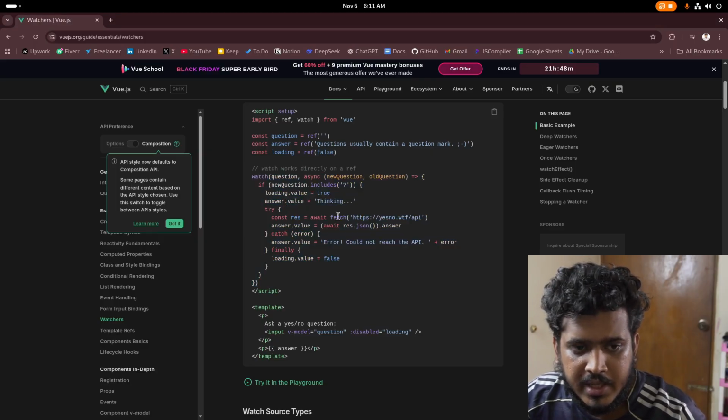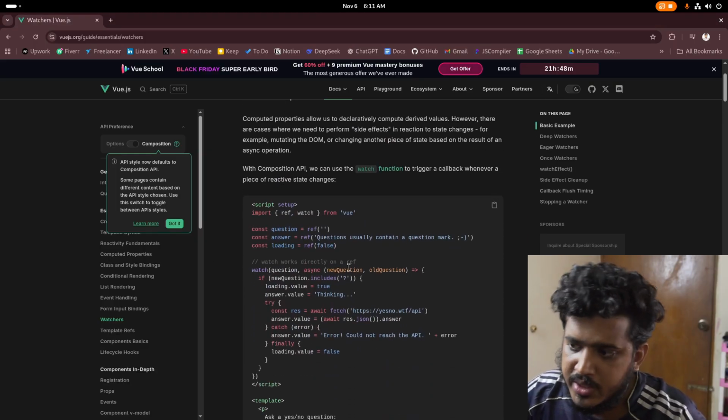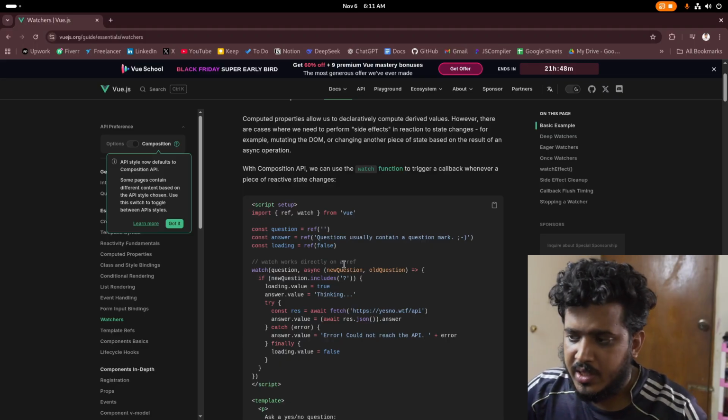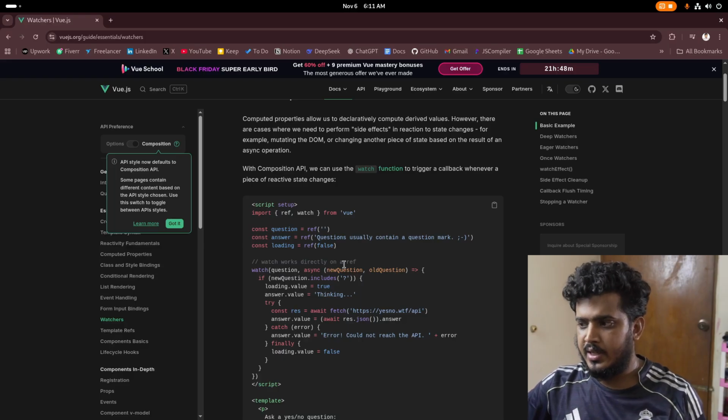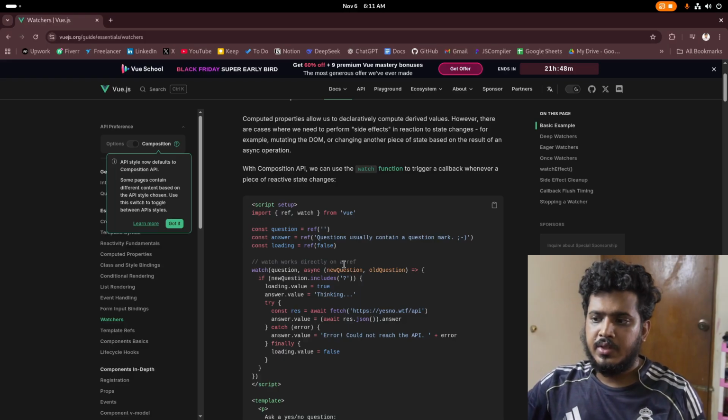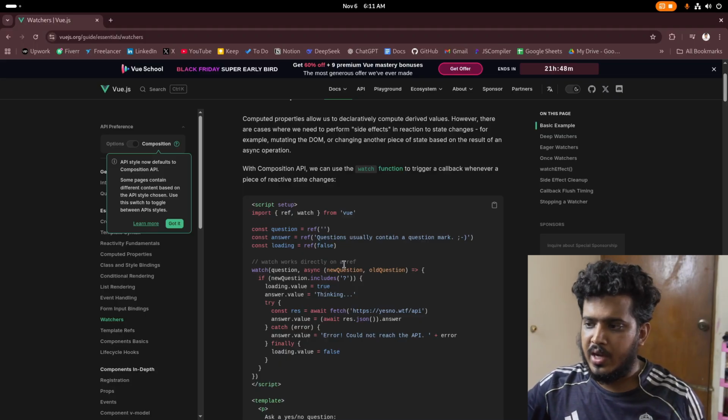Just like this we are going to use watchers. With the composition API, we can use the watch function to run a callback whenever a reactive piece of state changes. In our case, we have hero coming as a prop. So whenever we receive a value in the prop, we'll update our references for name, secret name, age, and other fields. This ensures that our model always shows the latest information about the hero whenever we open it for editing.